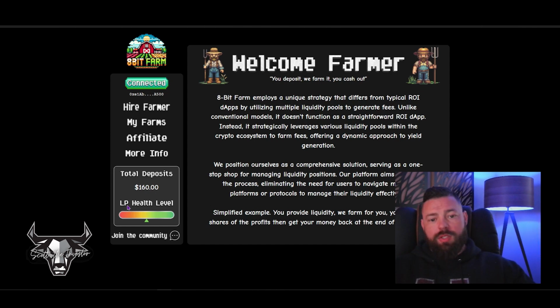But here's the benefit to you and the benefit to us. Right now, we're of course farming our own funds and we're making money and we're really happy. But like I said, it's extremely hands-on. And so a lot of people are not going to want to do this. So what we've decided is, here's the percentages we can make. And based on that percentage, here's the percentage that we can reasonably pay out to everyone else if they wanted to deposit funds into the farm, be completely hands-off, and just come in and claim at their will.